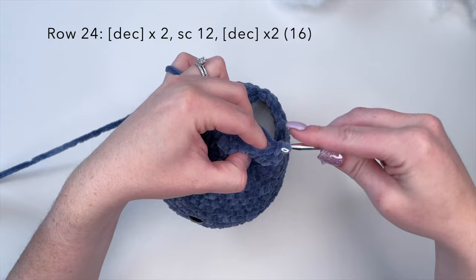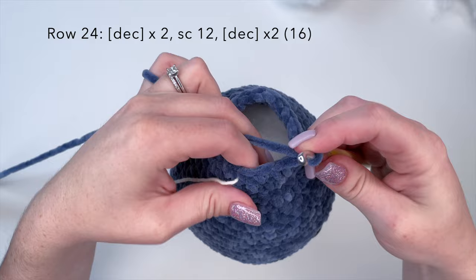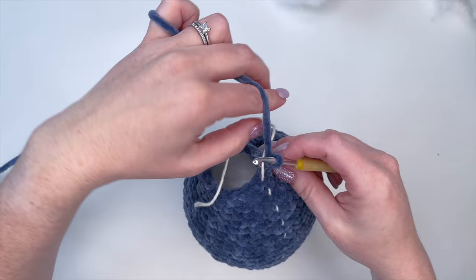Then we're going to place two more decrease stitches again. So 1, 2, and that is row 24 complete. Now we should have 16 stitches at the end of this row.